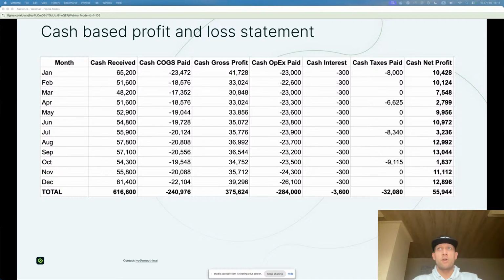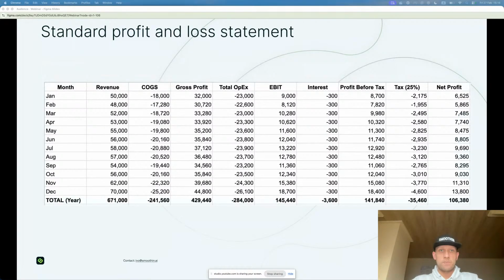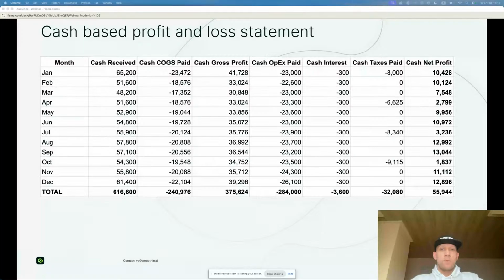Not a great business, not a great situation. But on paper, it looks much better, because your revenue is 600 and you're making 100. It's not great, but it's not bad. But if you're making 600 and you're making 55,000 in profit, and half of it is going to go for taxes, yeah, it's not great, right? So this is the main source of confusion for a lot of people, and a lot of people don't think about these things when they're looking at it, especially from an operational perspective.